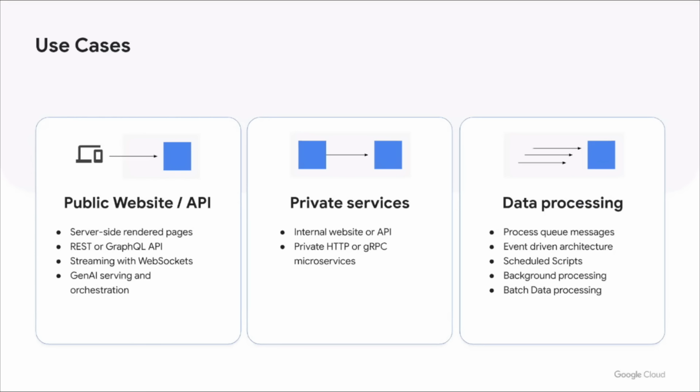Private services like internal websites or APIs, HTTP or gRPC, web microservices. Also things like data processing, right? ETL jobs, batch, etc. So things to process messages, to do extract, transform, and load, right? To process your data platform, etc. Cloud Run is really great at that as well. We have a specific workload type called jobs, and that lets you run tasks to completion securely, safely, again, without any of that orchestration that's involved.